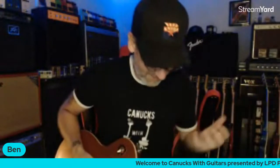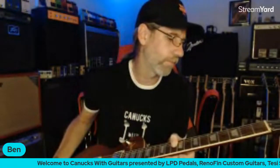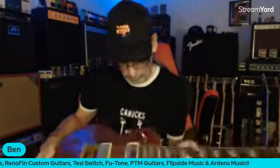Wow, these strings are like the opposite of coated. How are the frets looking? Completely tarnished? Pretty much, yep. Clearly haven't played this guitar in a while. Oof, those upper frets are just all kinds of tarnish. There is no shine.